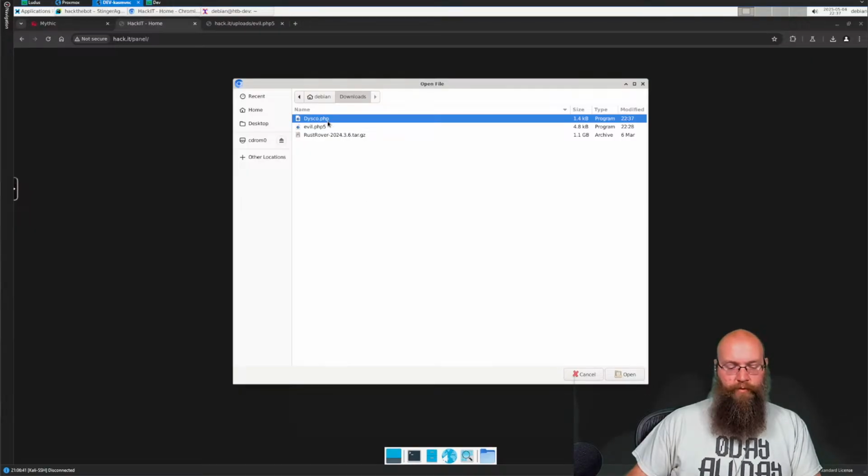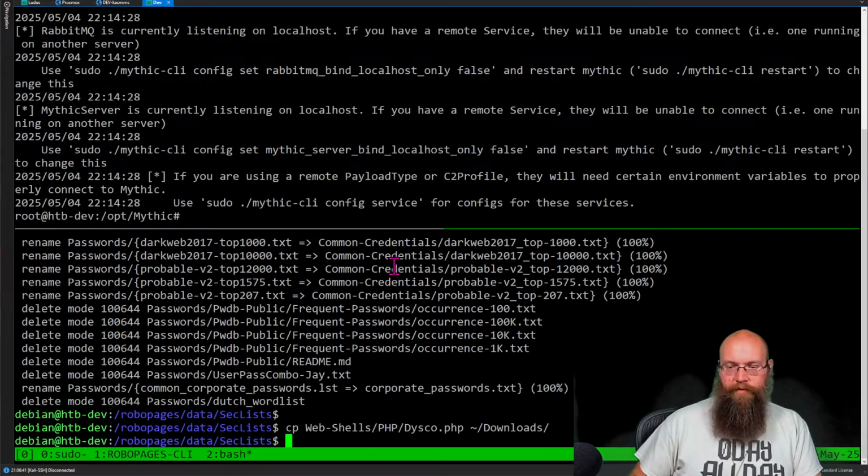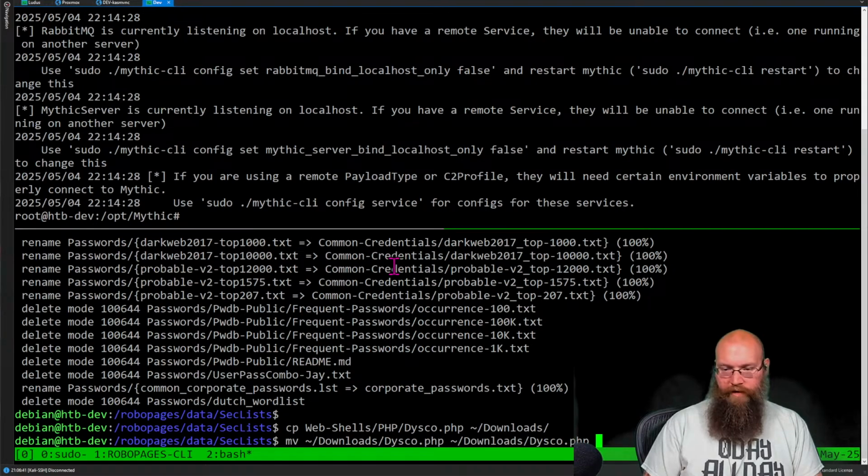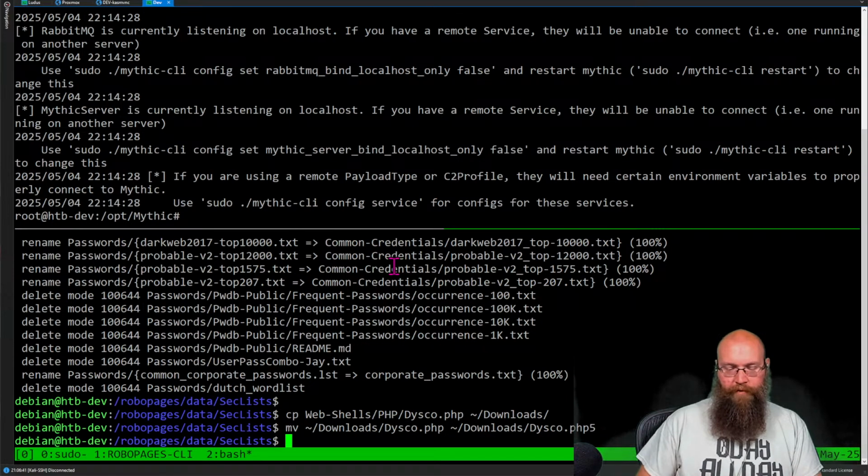Oh, so I need to, can I rename it? I cannot. Yes. Let's just do download dicecode, move that to dicecode.php5. There we go.